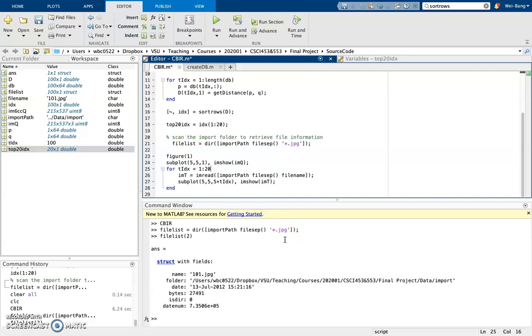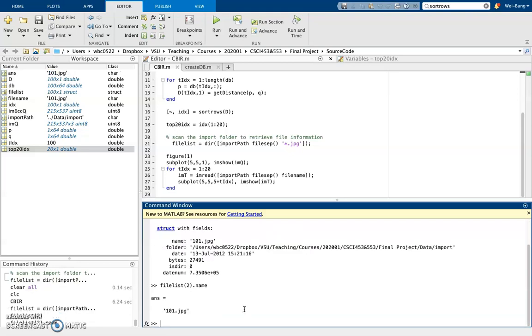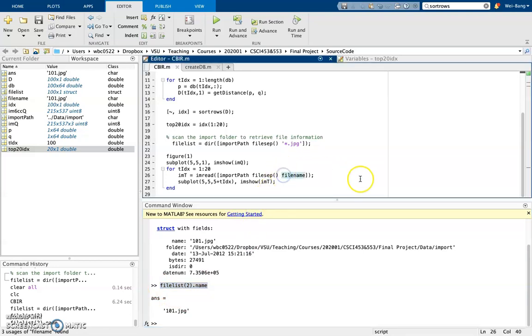If you see the file list, and we provide the index 2 and use the name, I can get a file name. So basically, we can replace the file name with file list with the index dot name.